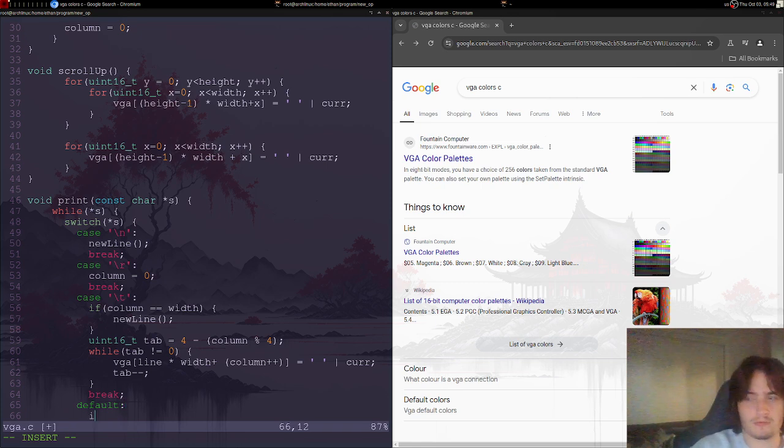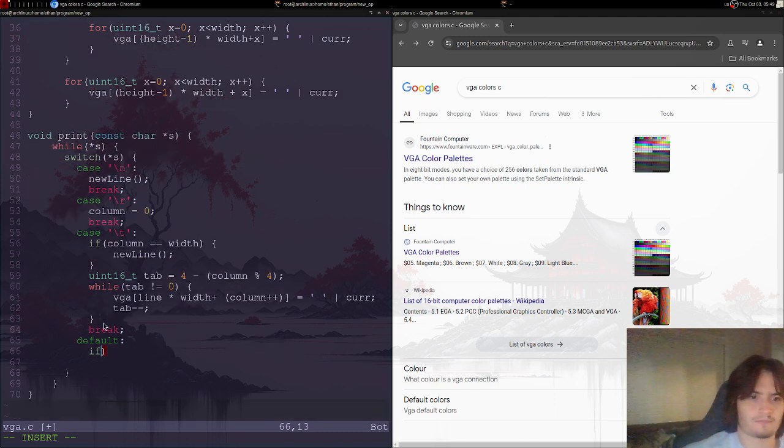Okay, default if, okay, so here's where we actually print out the character.